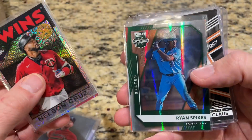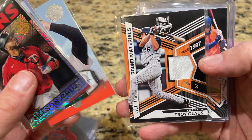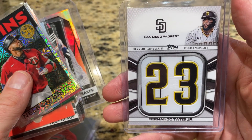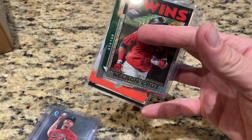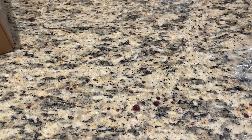In here we have some base parallel numbered cards - Bo Jackson, Kyle Tucker rookie cards, and Fernando Tatis Jr. There's also Alec Bohm, Mike Soroka, and Cody Bellinger. Then we have the hits as well. So Saratoga, thanks for sending this over. I got Nelson Cruz and Ryan Spikes numbered card. We've got an autograph of Ed Watt, Troy Glaus - that is a Game Used jersey card. Pete Crow Armstrong jersey. Here's a Mets pick - Drew Baker. And look at this - Fernando Tatis Jr. relic. Very nice. Robbie, you can take your pick of any two cards we've opened. Timmy's happy with the Tatises that were in there.